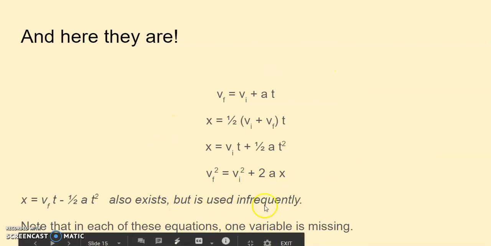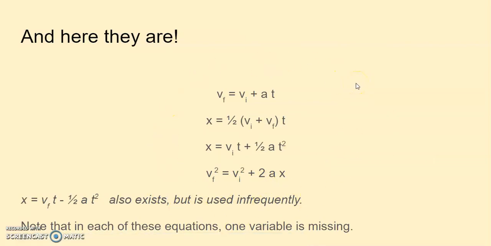Now, if I were you, I think you should write these equations down in your notes. And you never have to memorize them, but you really want to have them handy. Okay, so final velocity equals initial velocity plus a times t, and all the rest of them. And by the way, if you're not sure what the variables represent, write that off to the side. Remember that VF is going to mean final velocity, which, by the way, does not have to mean final. It can just mean the final velocity in the problem or the final velocity in the step of a problem. And initial velocity doesn't have to mean initial. It could mean the initial once you start measuring.